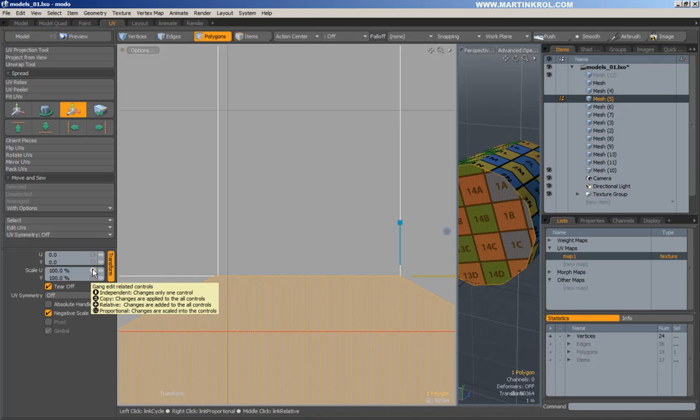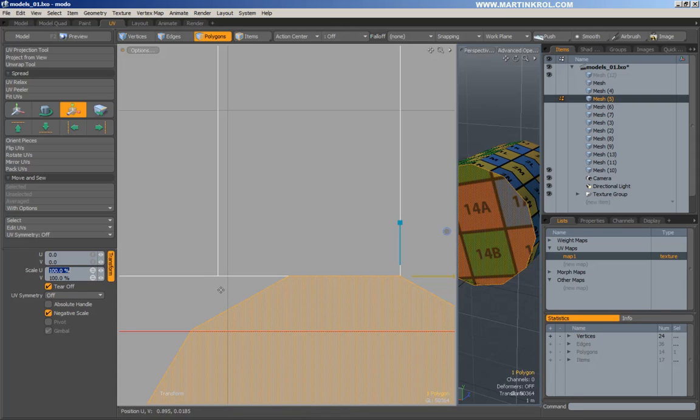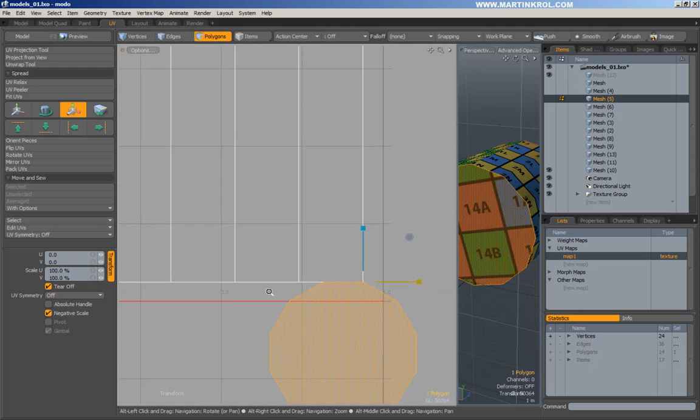And now if you notice the yellow pop-up, it says 0 means independent. That means this slider and this value are separate. So if I change them, you'll notice that one is changing to 50, the other one is staying. If I click on this once, that means that if I change one of these, both of them will change, and so on. So what I want is to click on this so that this polygon is scaled on 2 axes.